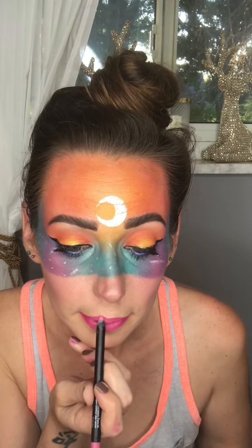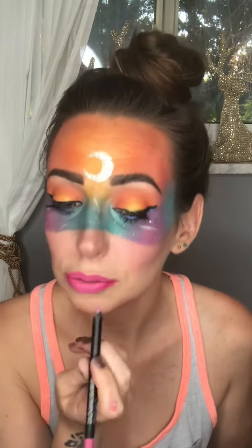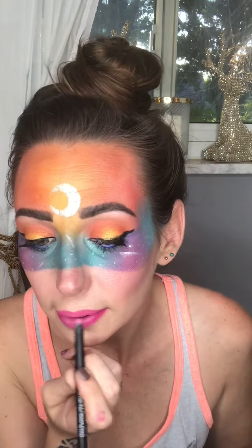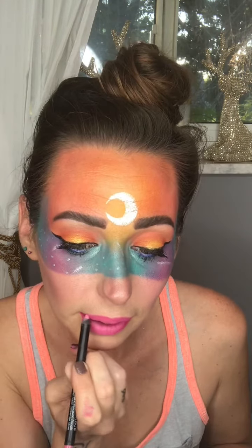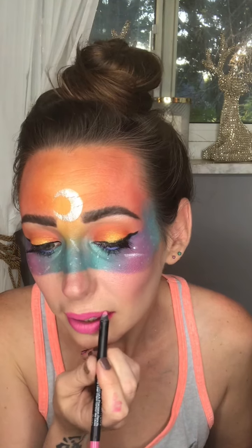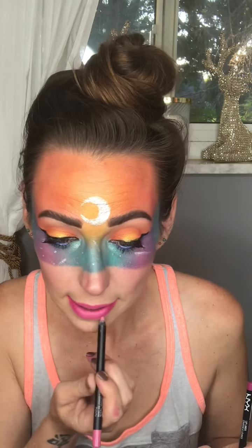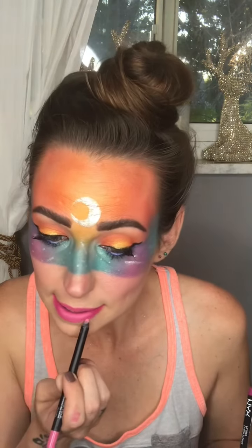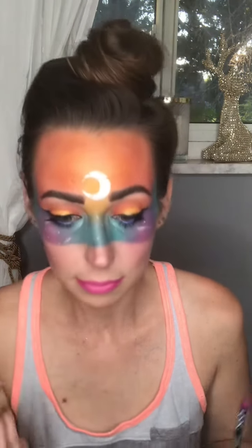I'll use this lighter color and do a little bit even extra overlining. Juicy. Gorgeous.